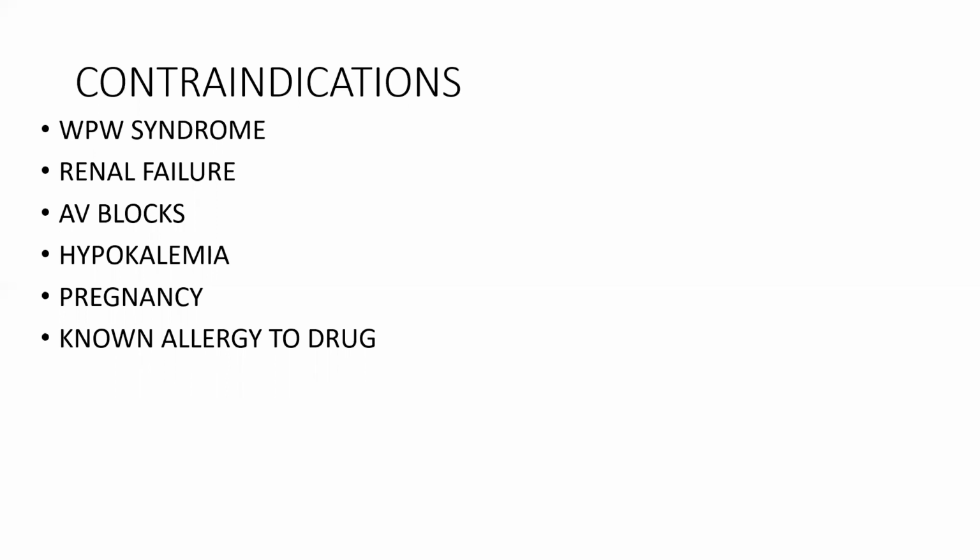Second, as the drug is excreted out through kidneys, I don't want to give this drug to renal failure patients. The patient is already having AV blocks. I don't want to potentiate the block. Simple. Patient is having hypokalemia. I already explained how it increases the cardiac toxicity. Pregnancy and known allergy to drug. These are certain contraindications for the drug.